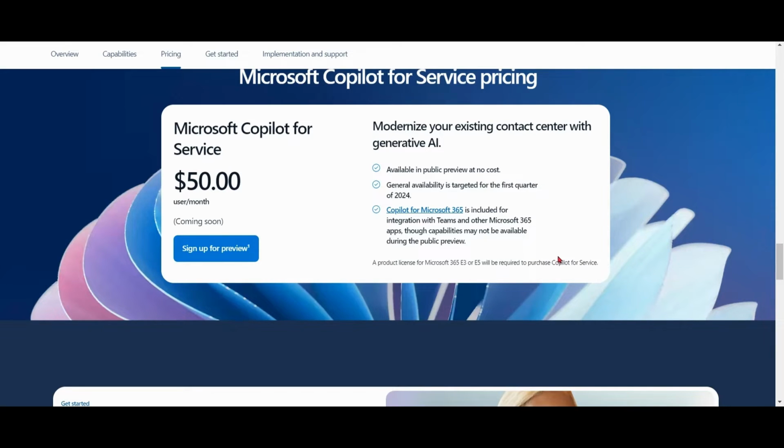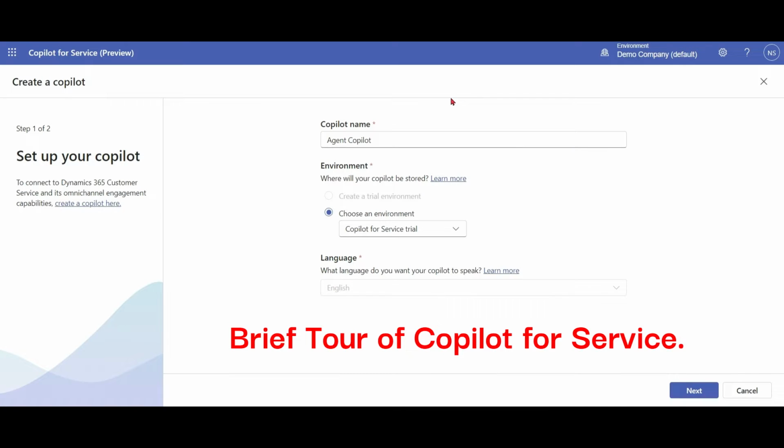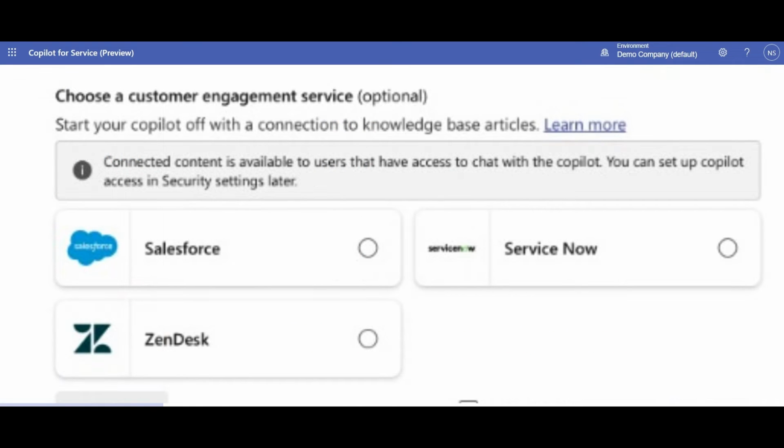Now let's take a small tour of Copilot for the Service. Copilot for Service has out-of-box integration for Dynamics 365, Salesforce, ServiceNow, and Zendesk.